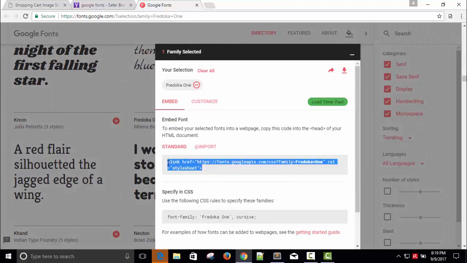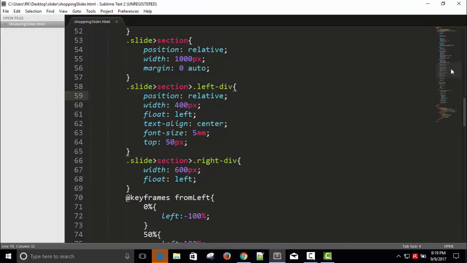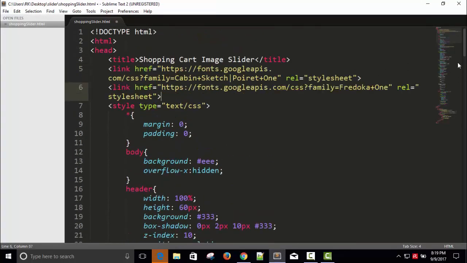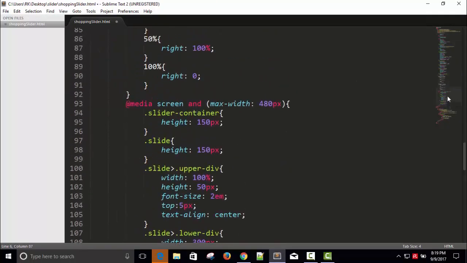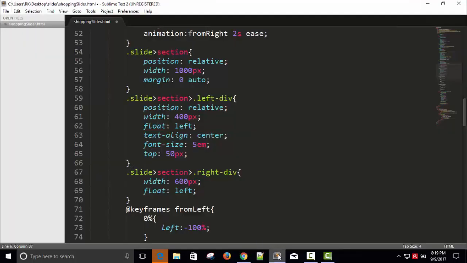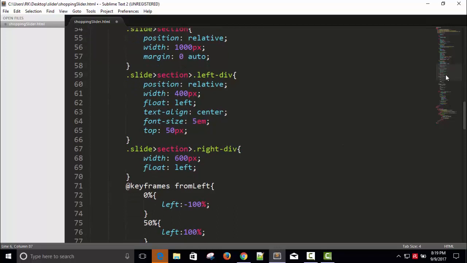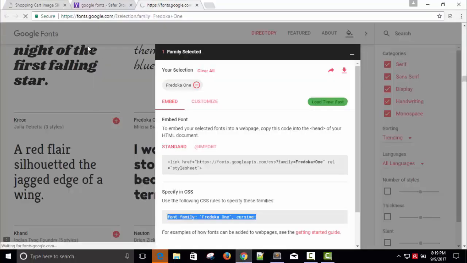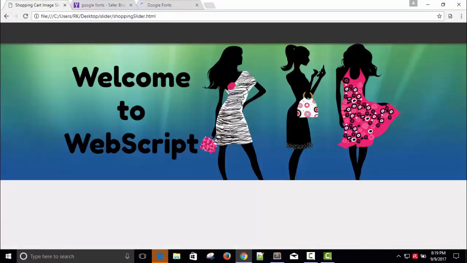Copy the link, paste it just below your previous link, and take the font family. Refresh.